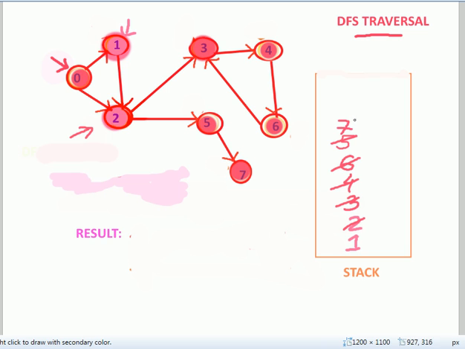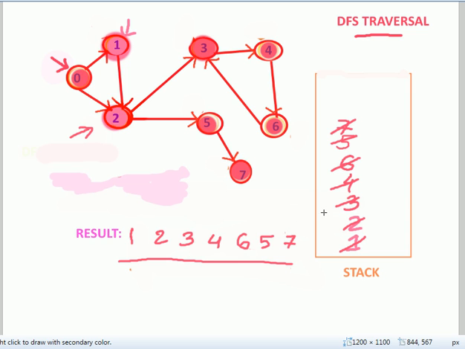So we pop 7, which is at the top, and then see if there's anything adjacent to it that's unvisited. There's nothing unvisited, so we now pop off the last element, which is 1, and everything adjacent to 1 is already visited. So this is the result. We write down the whole result serially: 1 2 3 4 6 5 and 7. I should have written it before, but this is the correct answer.